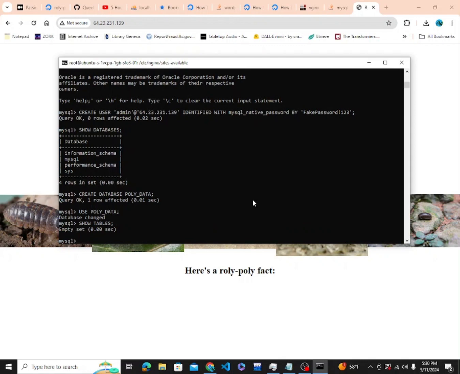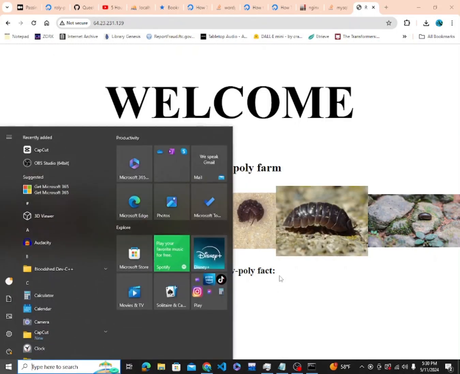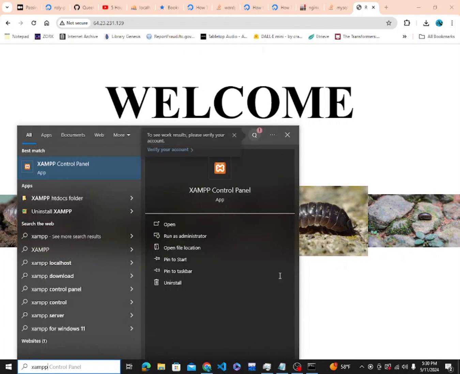So you have two options right now. You can create all the tables following MySQL syntax straight in the terminal. If you like doing that, you do you. Or you can export it from a different area. So, like, I created a small table already in XAMPP. XAMPP is actually what I usually use first to create my website and to test the database before I actually host it. And so I will bring you, actually, I don't think I have it running yet.